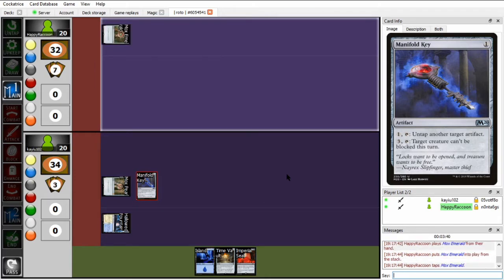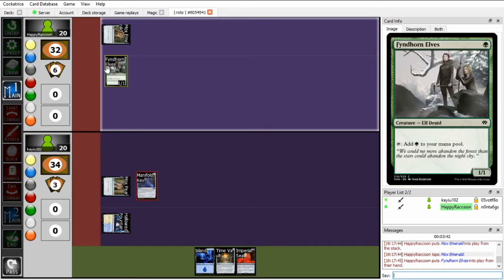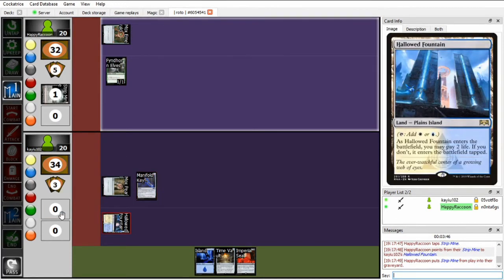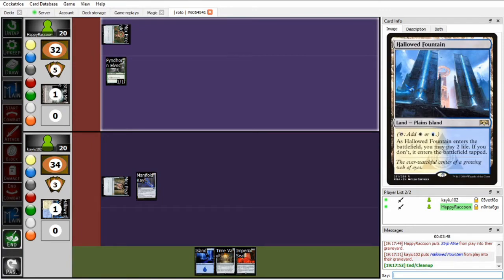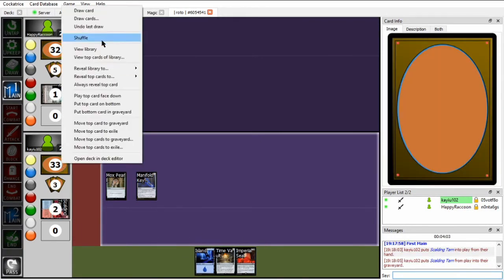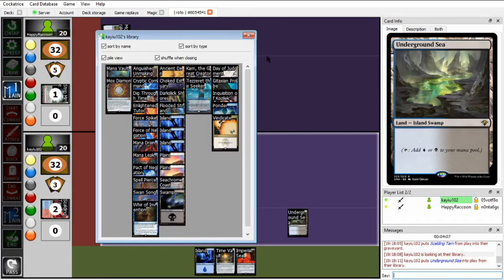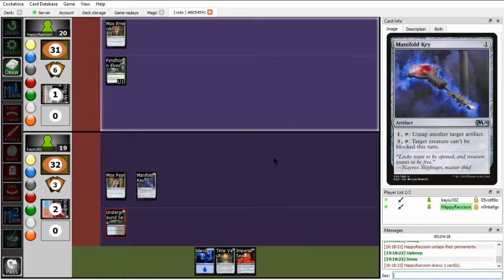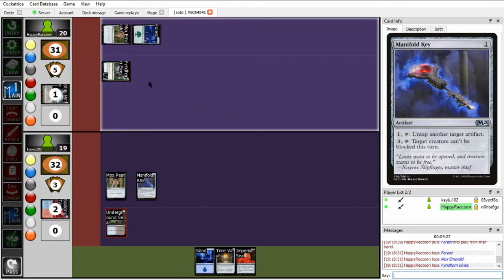Okay, it has a Mox of his own. Mox Emerald, Findhorn Elves, Strip Mine. How dare you? So I can't go off next turn. I think I'm just going to Tarn for an Underground Sea, and then not going to play the Time Vault, just going to pass for now. That Strip Mine did put me off the turn too, unfortunately. Okay, now please don't have Artifact Destruction.